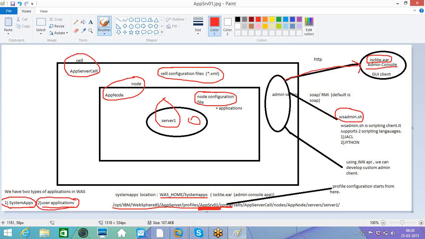We invoke the administrative console, and using that admin console, we can manage the profile configuration. ISC means Integrated Solutions Console, and generally we call it the admin console.